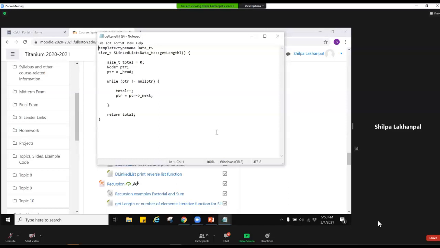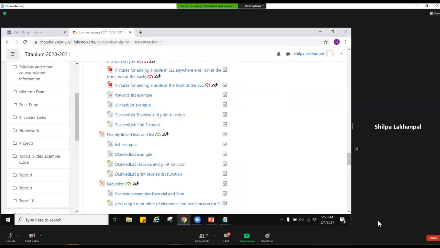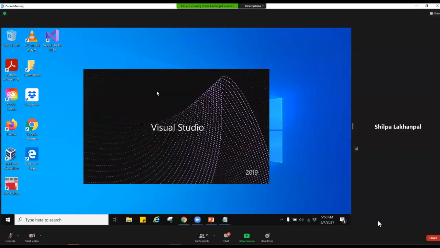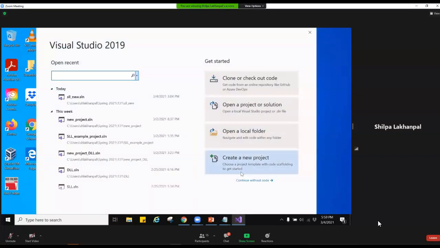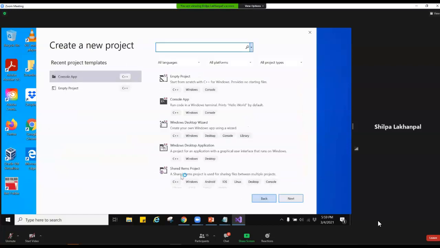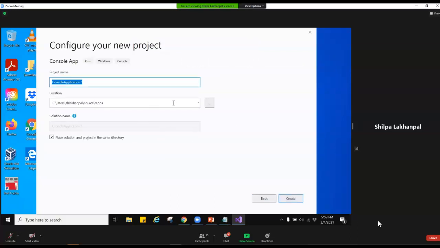So let's first of all just recall how to add a function to the singly linked list. We can click on Visual Studio, create a new project, and then this is a console app. Then I will save it in my 131 folder.